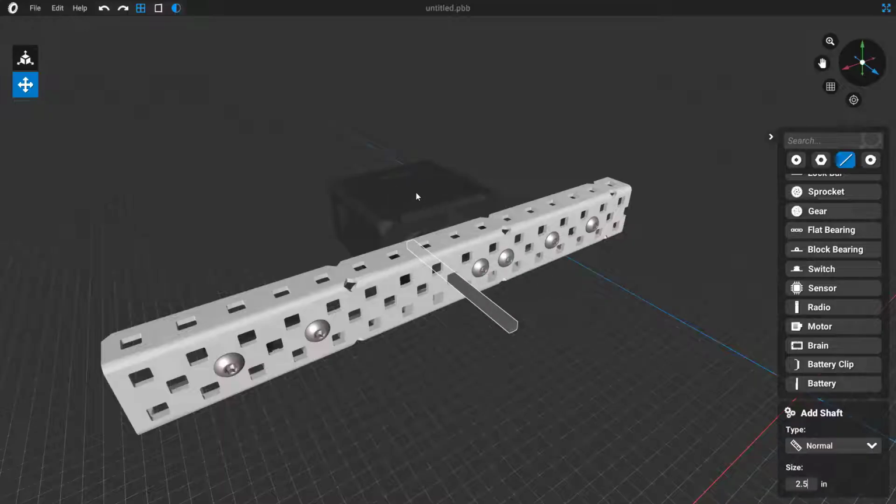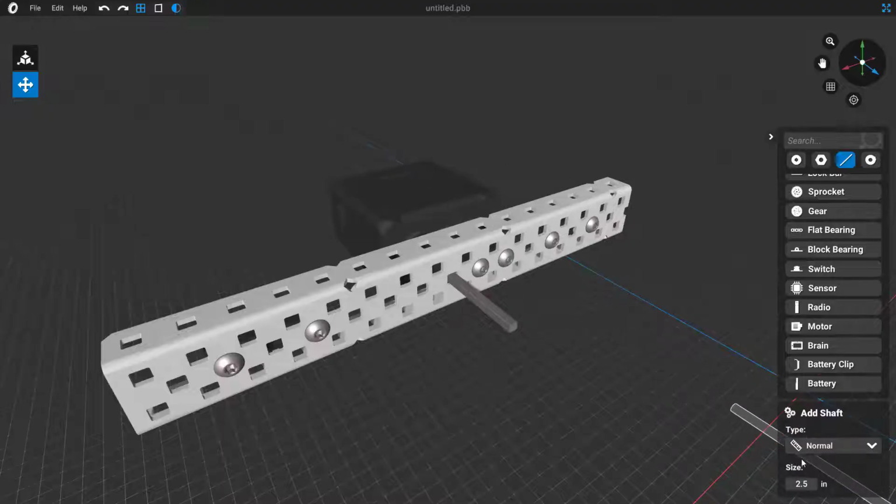You'll notice that when I hover over the motor, the shaft automatically positions itself right where I need it, so that it is right inside of the motor hole without me needing to worry about exactly how it works or having to put the shaft here. Now it's the best option to go ahead and just put it right onto the motor. And like I said earlier, if you can think of a way that an object might move, it can probably go there. So we'll go ahead and click, and there we go.